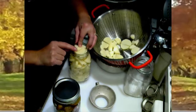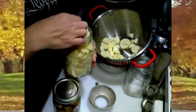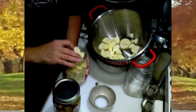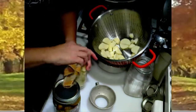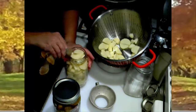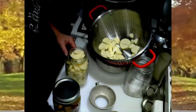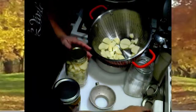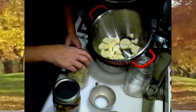So I can tell that this little potato here, you see this guy? He's sticking up too far. He's got to go. All right? But the rest of them, they're right up to the rim. All right? So, just like any other canning project, take a clean laundered washcloth or a paper towel. Wipe your rim and place your lid. And put your band on, finger tight.